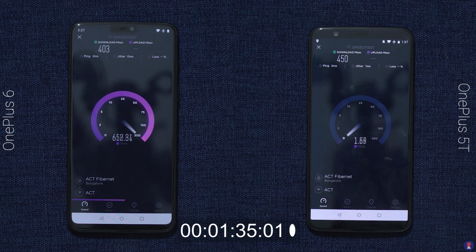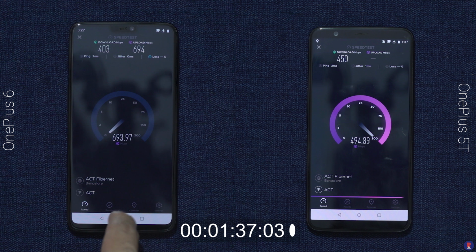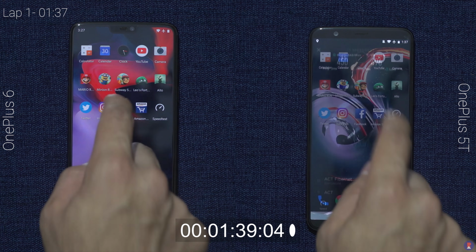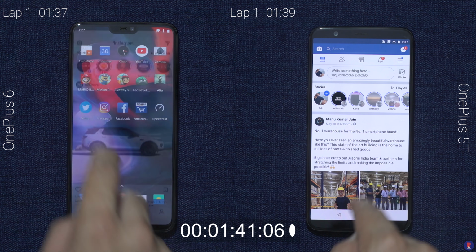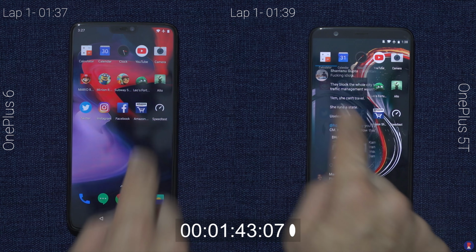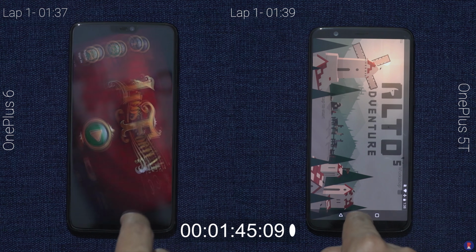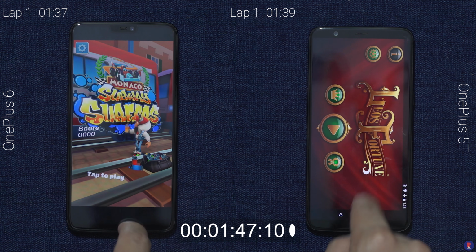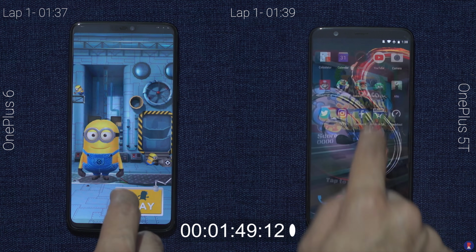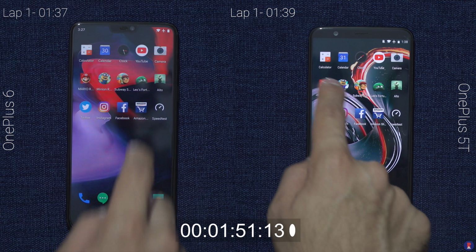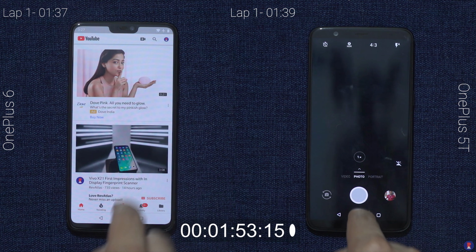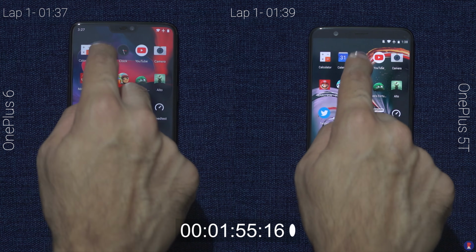This shows that despite the newer processor, it's actually pretty hard to find a major difference between two phones even when put under heavy load such as this. 2 seconds faster doesn't translate to much in terms of real world usage. It also means that there will be practically little benefit if you're jumping from a OnePlus 5T to the OnePlus 6 purely in terms of speed and performance when app loading times and memory management is concerned.